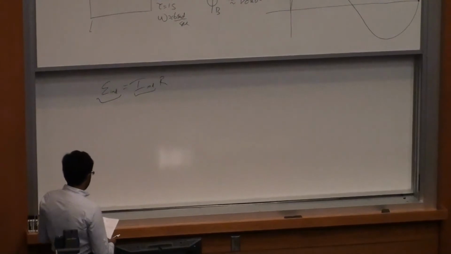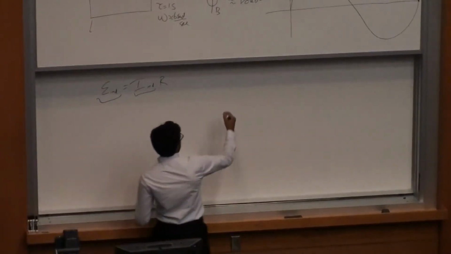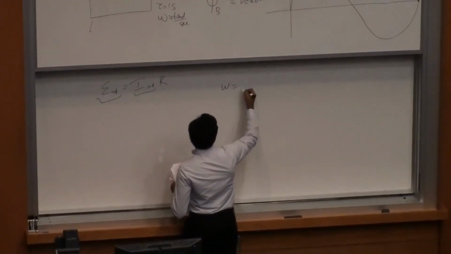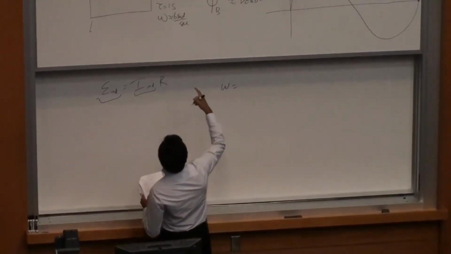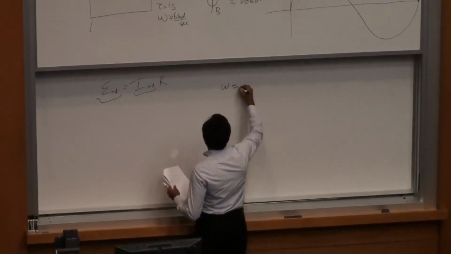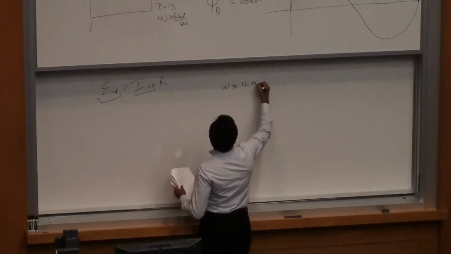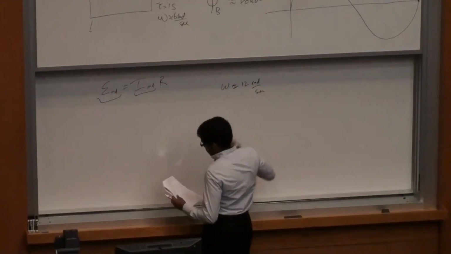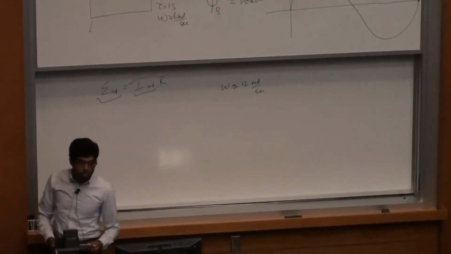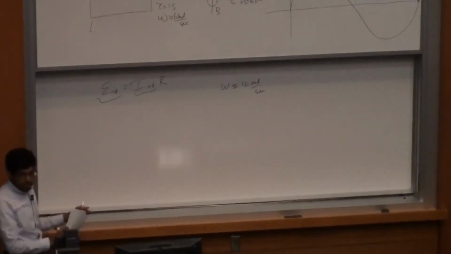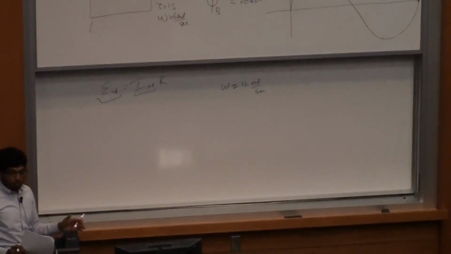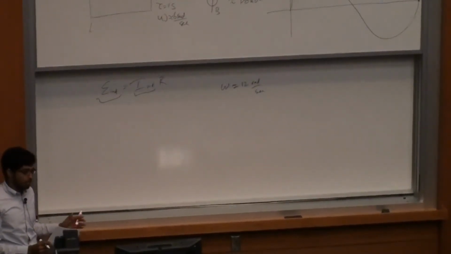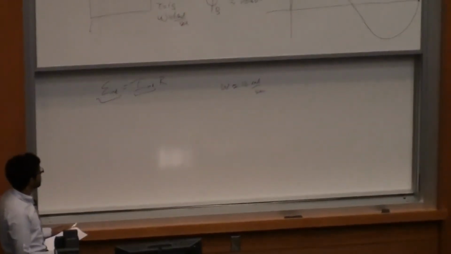So suppose I rotate this twice as fast now. So my omega is going to be equal to, I had 6 radians, so it's going to be approximately equal to 12 radians per second. So what's going to happen now? My period, the time it takes to complete one oscillation, will halve. So I'll get half a second for the period. And my EMF will also double because I have my EMF.